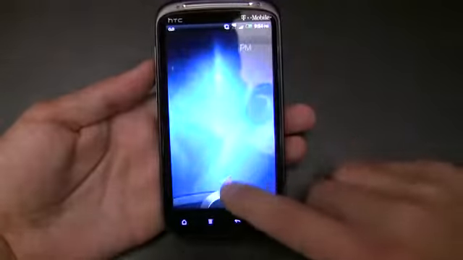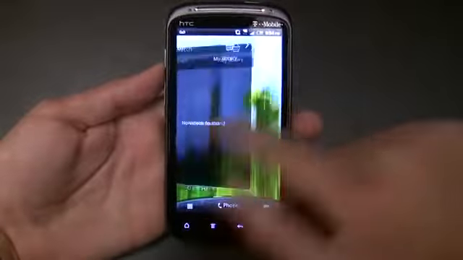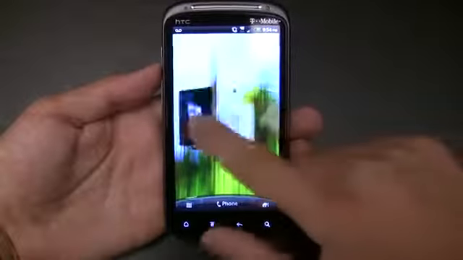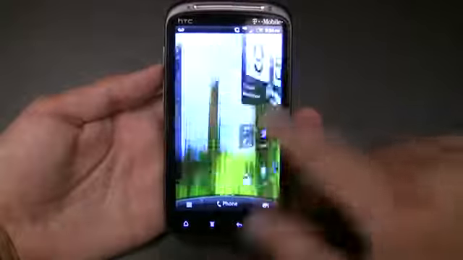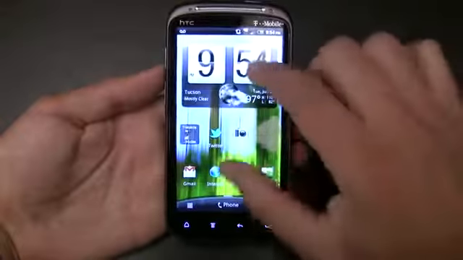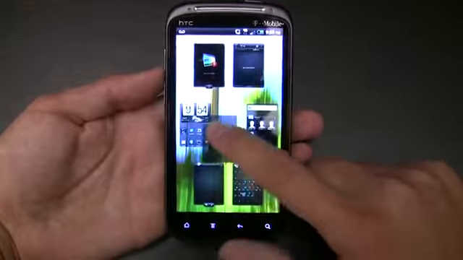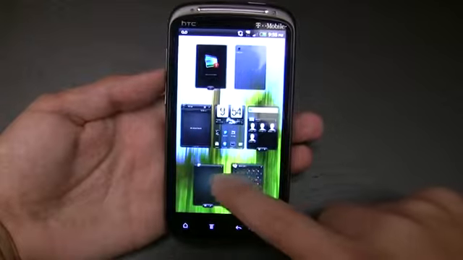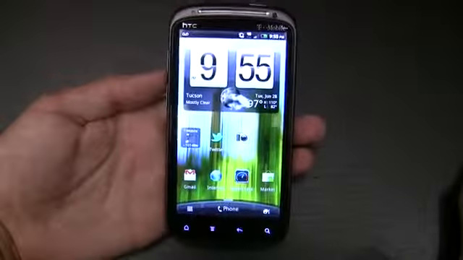Something that I see everybody do as soon as they actually pick up the phone is do this ring animation. So obviously the new home screen thing is sort of continuous. And this reminds me very much of Compiz. If you're familiar with Ubuntu and Compiz Fusion, this is essentially the cube switcher, but just like HTC saw it and decided they wanted to add it to Sense. And then another small thing is that you can now rearrange all these home screens. So if you zoom out, long press, you can reorder these. So if I want this one over here, done. This one over here, just long tap, move over, done. So that's another small thing.